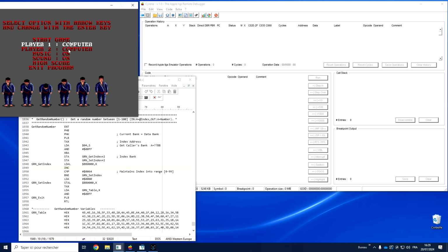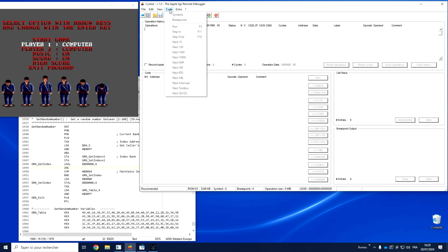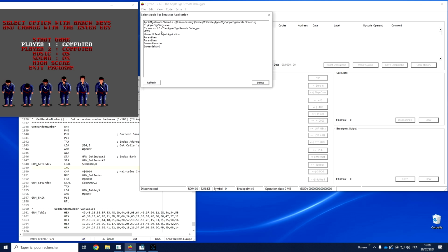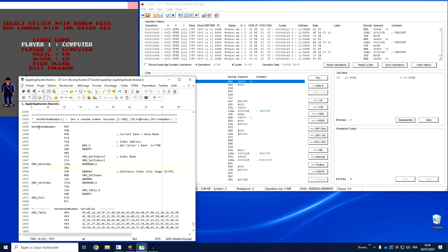Let's go computer by computer and let's find what we can do. Okay, I would like to put a breakpoint on the software, and I would like to stop the software. So let's connect first. By default, it stops where we are. Okay. Now we have the source code and we have the symbol file.